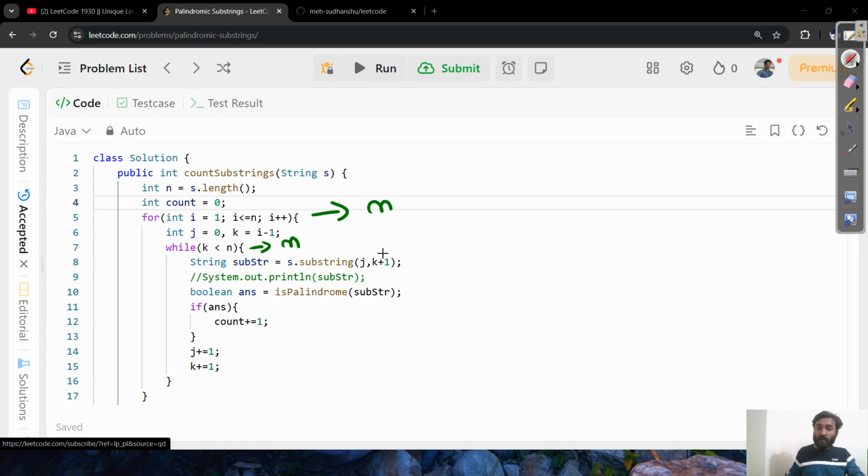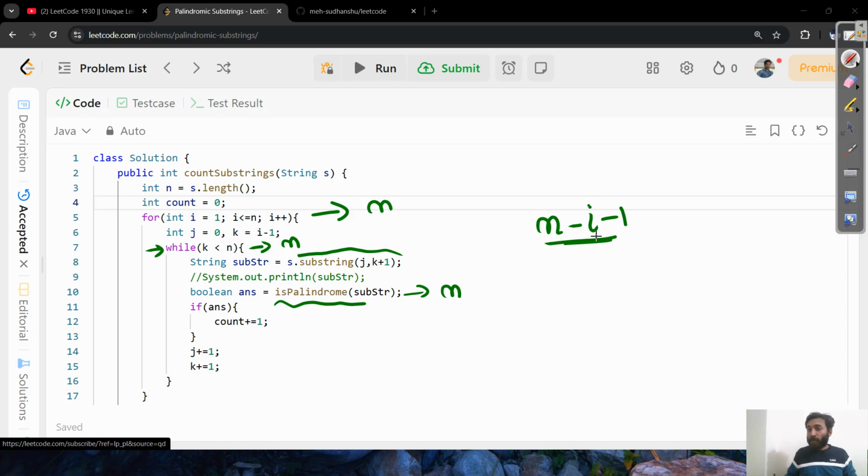And then every time this is also going to consume order of, actually not order of n every time, but it is close. Because you see this particular loop, it will not run n times, it is going to run n minus i plus 1 times. Why? Because there are exactly these many substrings of length i.